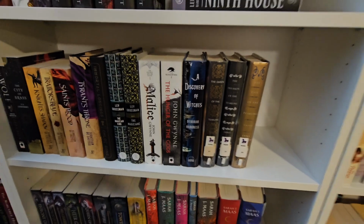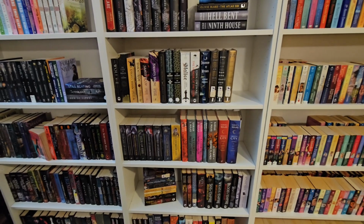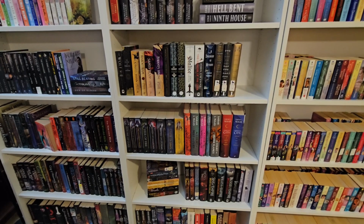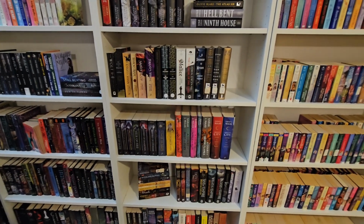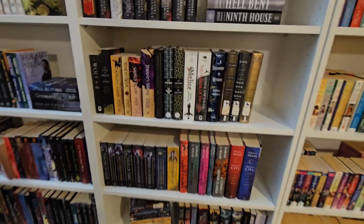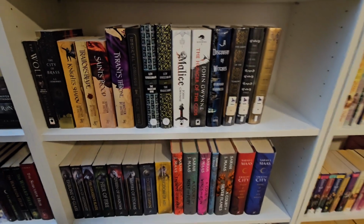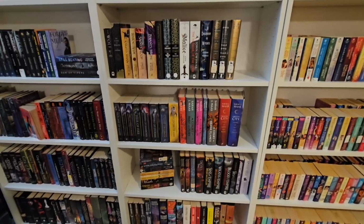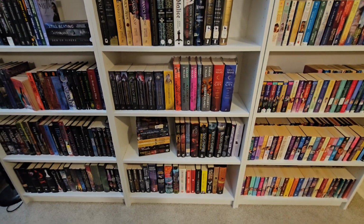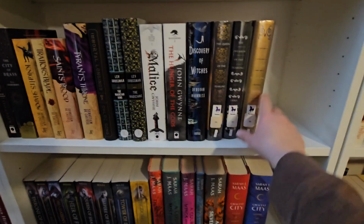As you can kind of tell, I've stopped trying to do genre in alphabetical order for author. It kind of didn't work very well, so it kind of ended up being a hodgepodge a little bit. So I kind of was trying to do more height because it was kind of annoying me. And it's just, I'm working on building my library, so once I'm starting to tailor it more to what I like, what I'm interested in, as I'm doing that, I think it's gonna work more that way. So we have these.